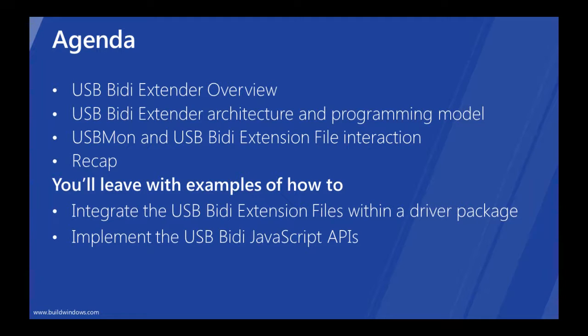I'll start by giving you an overview of what the new USB BiDi extender technology can do for you, explain the architecture and programming model of the extender, and tell you how USBMon and the new BiDi extension files interact. After we're done, you should understand how to integrate the new USB BiDi extension files into a V4 printer driver package and how to implement the new USB BiDi JavaScript APIs to interact with a USB print device.